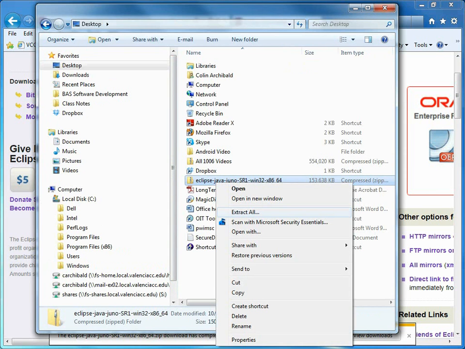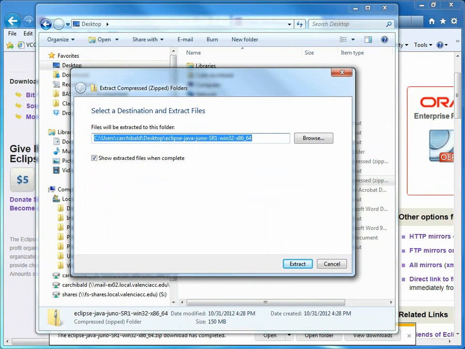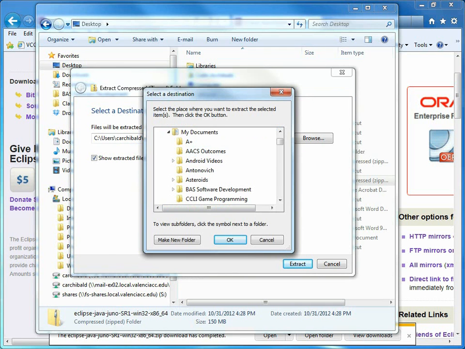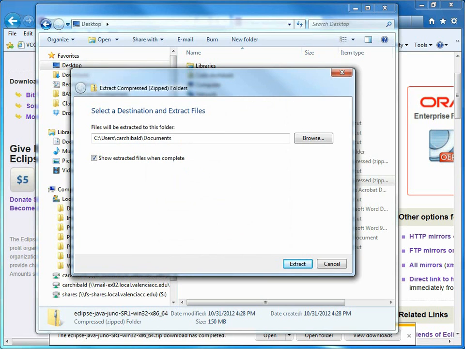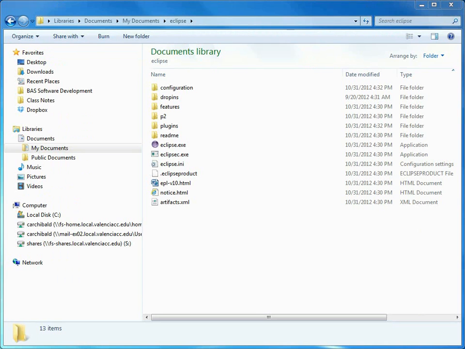I'm going to just extract all, and it is saying to me select a destination and extract files. Okay, well, let's put it in my documents, and it will make a new folder for us if we say put it in documents.